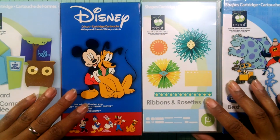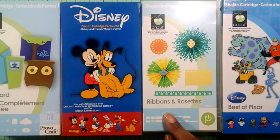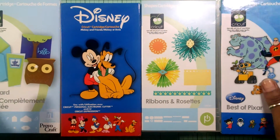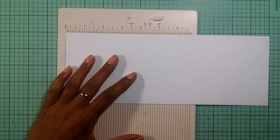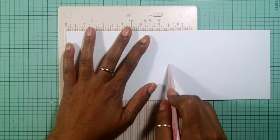So these are the cartridges that I've used today: Best of Pixel, Ribbons and Rosettes, Disney, Mickey and Friends, and Wild Card. Okay, so my card is going to be an A2 size card, and it's going to be portrait style. So let me get my bone folder, and I'm going to score this at 5.5.